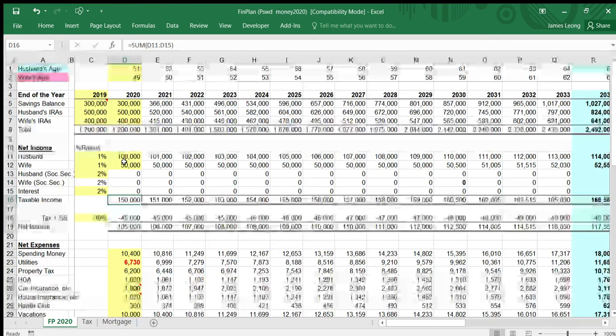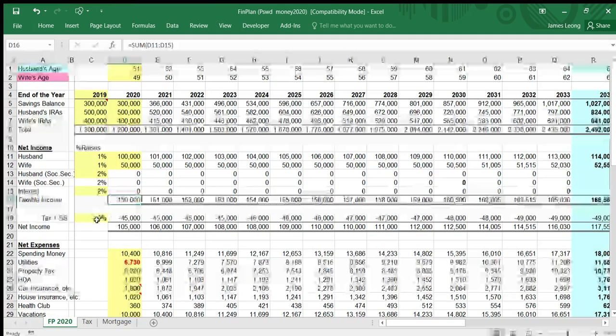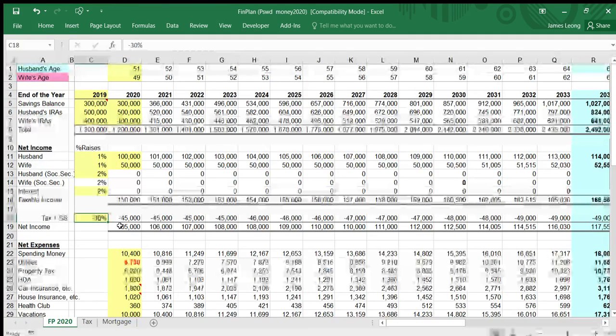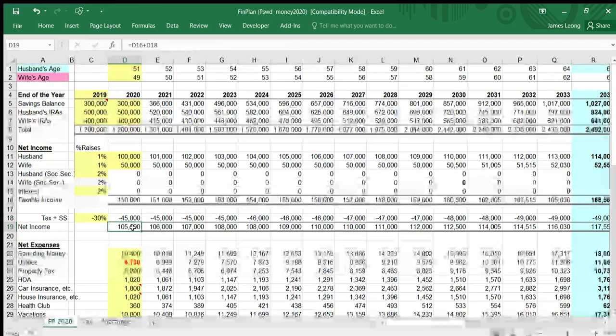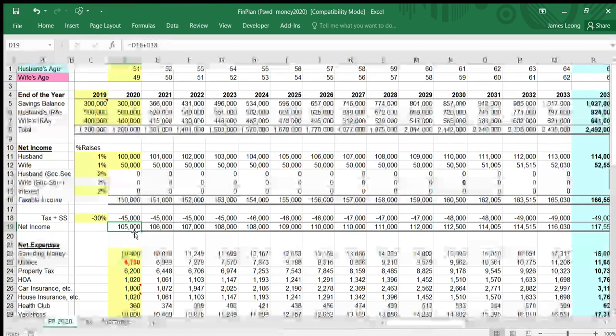So let's look at this year 2021. Let's say for the whole year, the husband and the wife generate a total income of $150,000. What this spreadsheet does is it subtracts 30% for tax and Social Security. These are the taxes, 30%. It's just an estimate. You put in your own number. So your total income for the year in this example was $105,000.